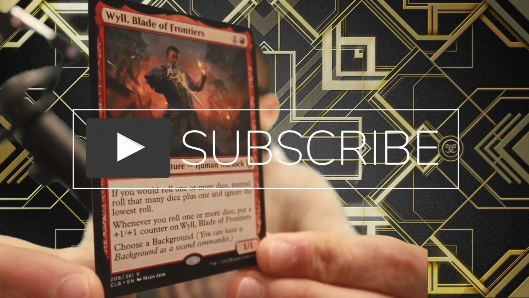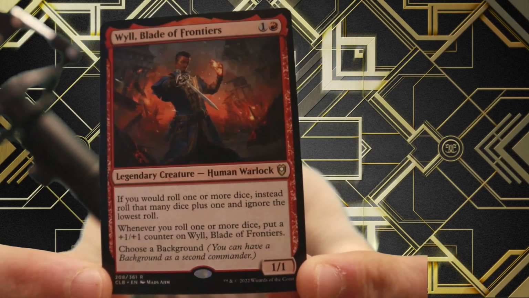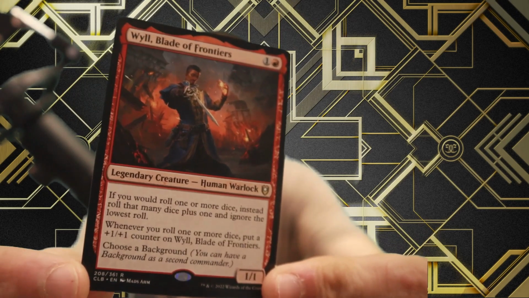This little cutie pie. The Blade of Frontiers. Easy peasy lemon squeezy. I don't know how much dice I'll be rolling in this set, but, you know, it's a cool card to have anyways. Another one bites the dust. Certainly not our best pack by any means, right, chat?